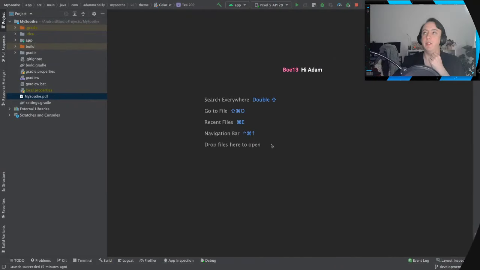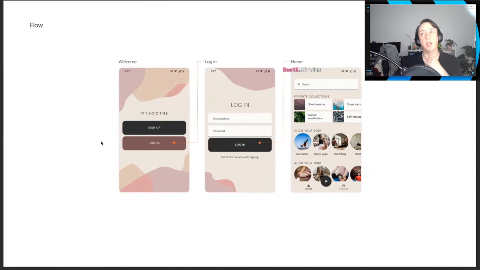Last week was a ton of fun. We did multiple screen sizes in Jetpack Compose. And today we're going to do a little more Jetpack Compose stuff. But I wanted to revisit one of the apps from the Android Dev Challenge.